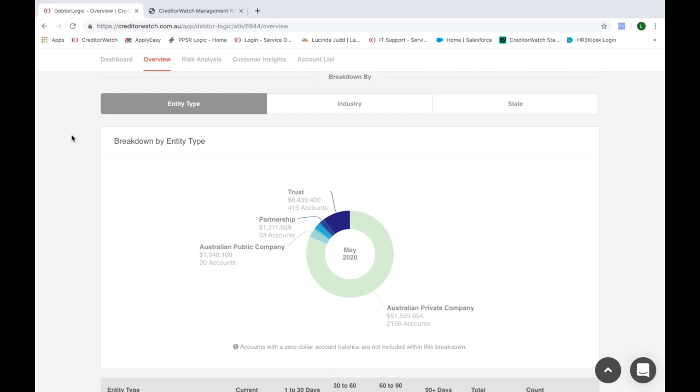And look, typically here we know that trusts and sole traders are a little bit riskier to deal with. Something to keep in mind at the moment, and it's important to recognize, are the changes to the insolvency and bankruptcy thresholds. For example, sole traders and trusts may fall under the new $10,000 threshold. So this could limit some of your collection ability using the usual legal proceedings. For these trusts and sole traders, I would suggest that you focus on early collection.